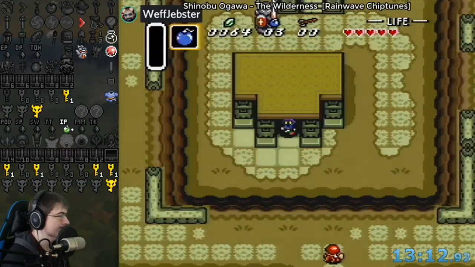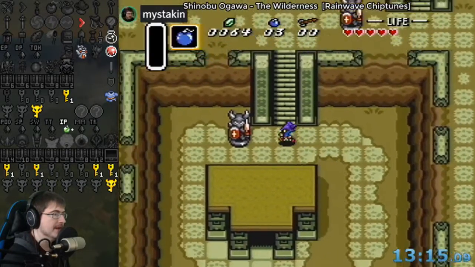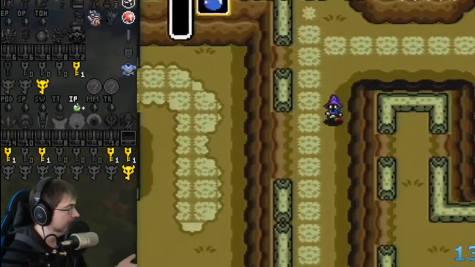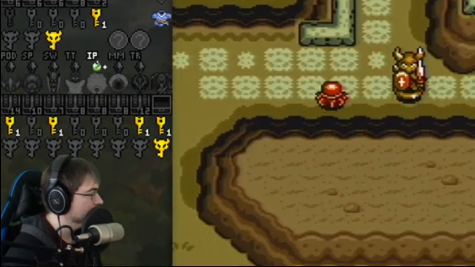There's a lot of really suboptimal routing going on over here on my stream. Yeah? Yeah. There's a lot of me thinking... Where is everything?